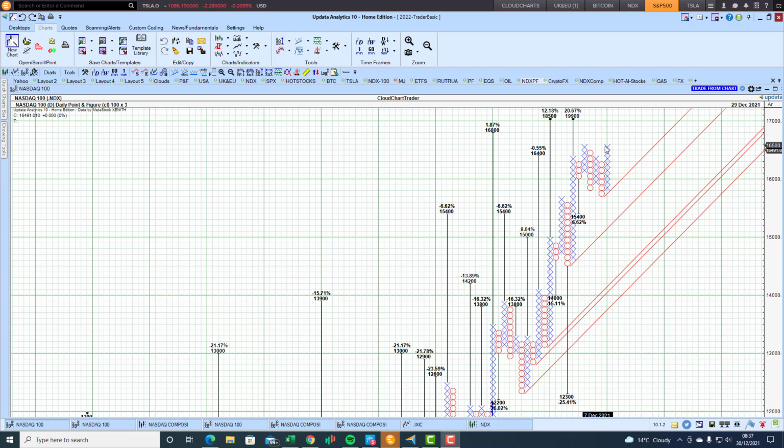We're now at a double top there, so we need to see if the market's going to break past that. That's a secondary buy signal apart from this one. So we've had quite a couple of points on this rally, and now looking forward for the next breakout from a point and figure chart perspective. But the Nasdaq did meet the 16,400 upside point and figure chart target.